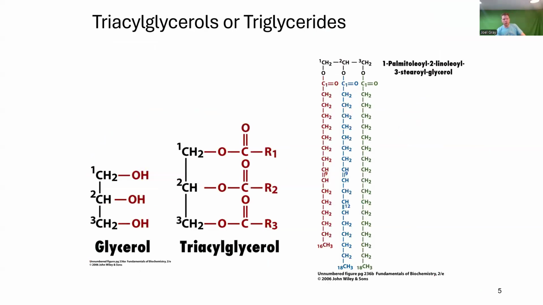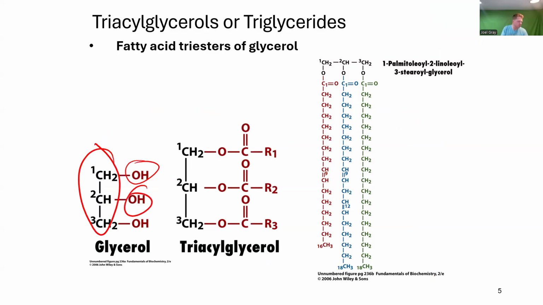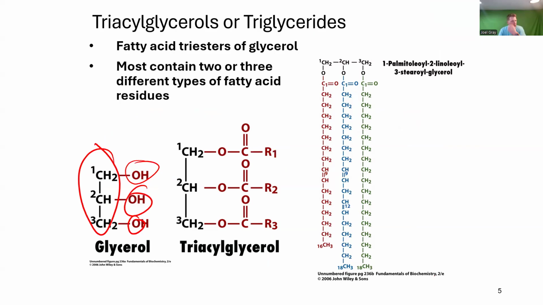Now, our next classification of lipids is the triacylglycerols, or triglycerides. These are great energy stores, or very abundant stores of energy. They are fatty acid triesters of glycerol. So you've got a glycerol backbone, and then you esterify each one of these hydroxyl groups and replace it with a fatty acid. Most of these contain two or three different fatty acid residues, which are these R1, R2, and R3, going to be one to multiple different fatty acid groups.